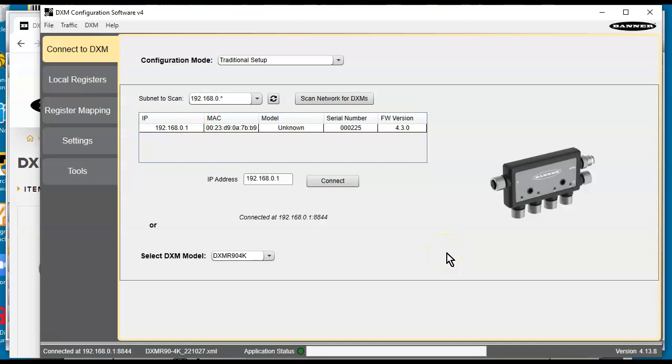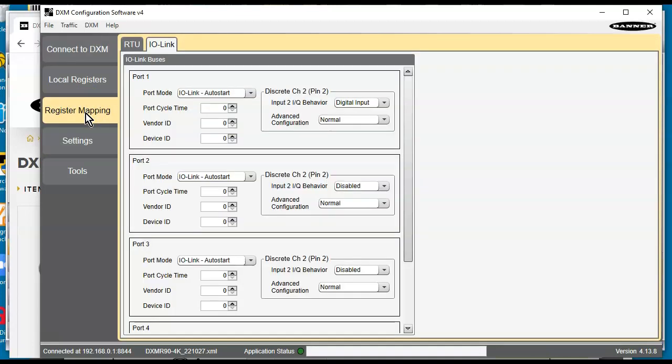So here's the DXM configuration software. I'm going to go ahead and scan for DXMs on my network. See if it finds it. There it is. The default IP address of the unit out of the box is 192.168.0.1. So I'm going to hit the connect button here. All right, it's connected. And if I go over here to register mapping on the IO-Link tab, you can see that all the ports are set up as IO-Link masters here.